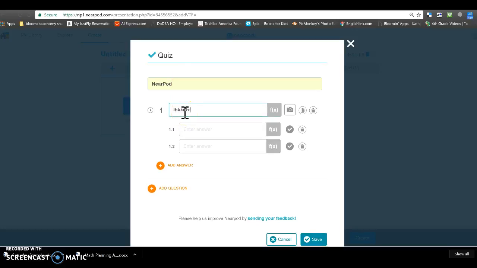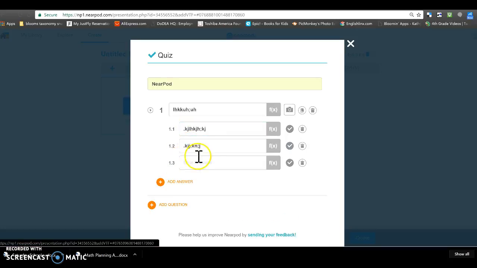Then you would type in a question, type in an answer. If you wanted another answer, type it in. If you want to add an answer, just click there. So you have ABCD format. If you'd like to duplicate the question or add a picture to help in order to answer the question, you would add it there. You can then click whichever answer is correct. Is it A, B, C, or D?